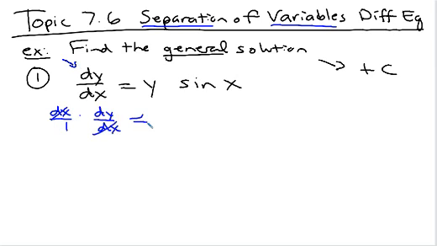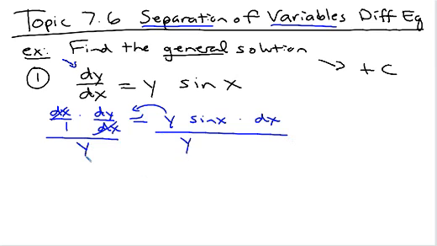And so on this side, I'm also going to multiply it by dx. Now, eventually you can get to the point you can do that mentally. That doesn't require a separate step. I'm just explaining to you how we got there. I also need to move this y over here using a true algebra step. So I would divide both sides by y. And what I have now is 1 over y dy equal to sine x dx. And at this point, my variables are separated.